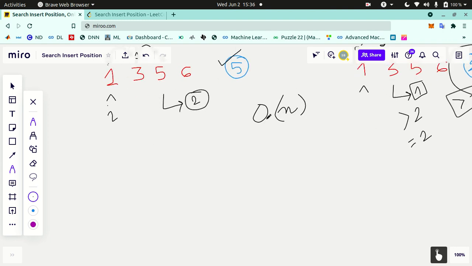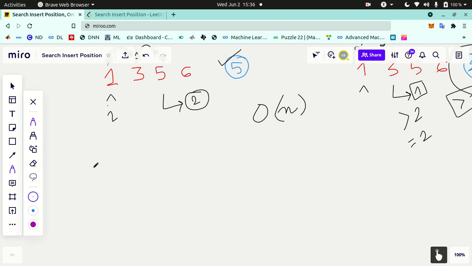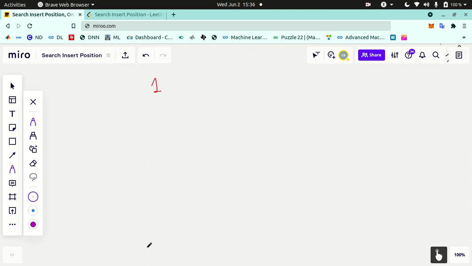So now I will tell you how actually you can do that. Again, let's write down that array 1 3 5 and 6, and your target is 5 or say 2.